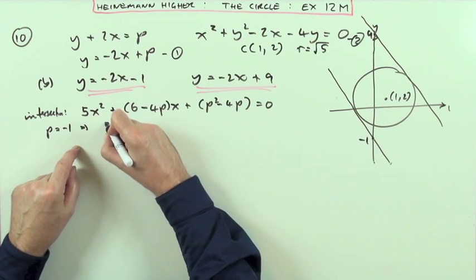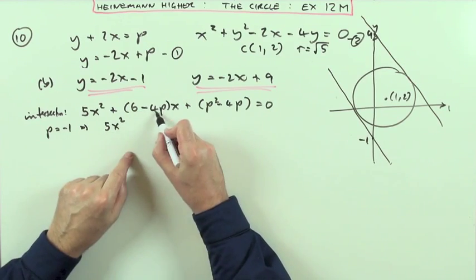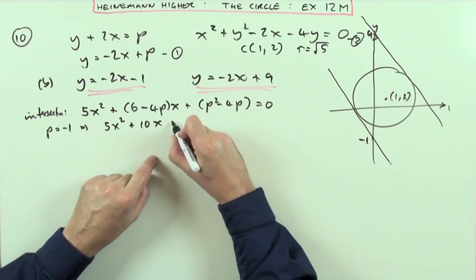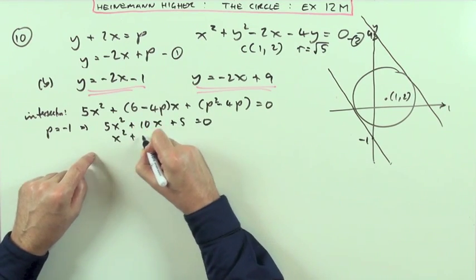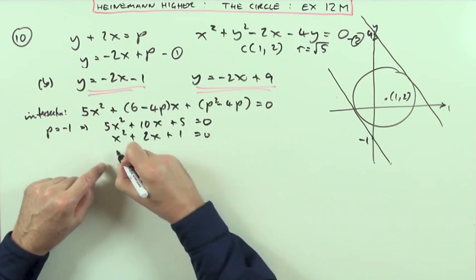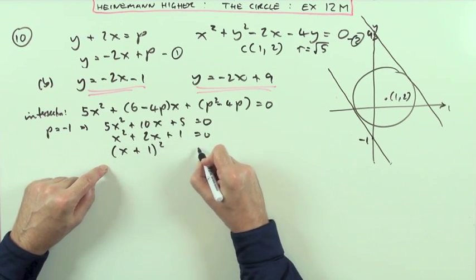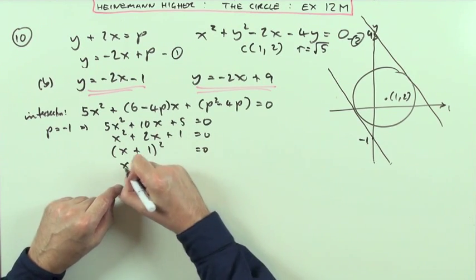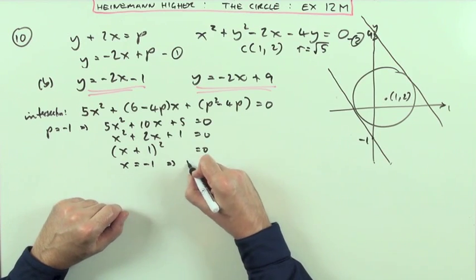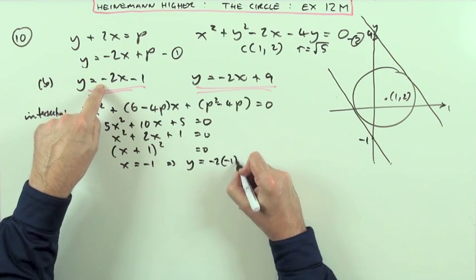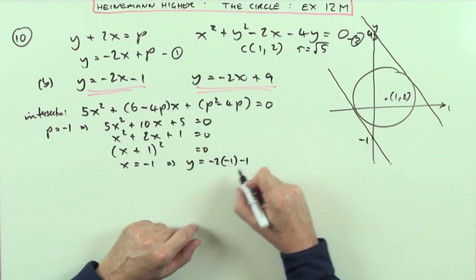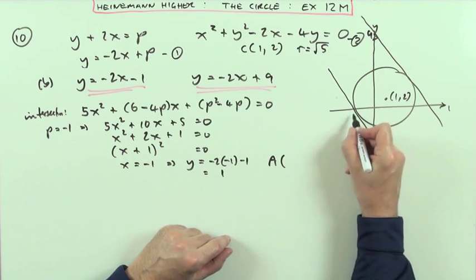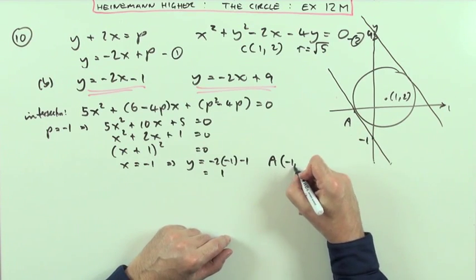So it's just a case of putting that one in. That means when p was negative 1, so I'll put it just here. p equals negative 1 for the lower 1. So what do you get if p is negative 1? 5x squared. That'll be 6 plus 4 is plus 10x. And that will be 5 equals 0. So x squared plus 2x plus 1 equals 0. So that factorizes just to x plus 1 squared, as it always does factorize to a square if it's a tangent, which means straight away, x equals negative 1, in which case, y is equal to negative 2 times negative 1 minus the 1, which is 2 minus 1, which is positive 1. So one of the points, I don't know which one is which, it doesn't make it clear, so we'll just call that an a, is the point negative 1, 1.